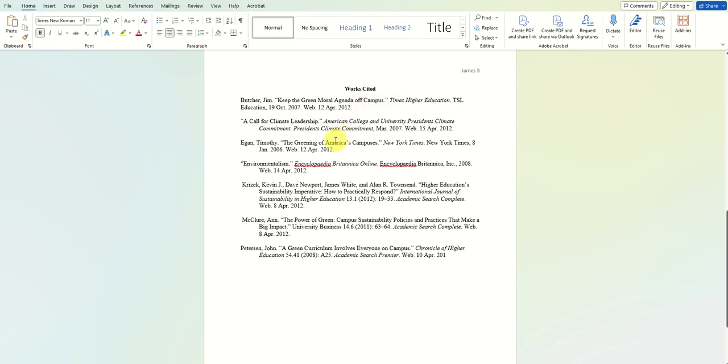Next, start with the author's last name. You have Butcher, and then followed by a comma, you have the first name. For subsequent authors, this is the strategy we're going to use. Make sure you have the last name, then the first name, then the subsequent authors will just be as normal. That means you would stick to the first name and the last name format. The same goes with the third author and the fourth author. Once you're done, you end with a period, like this.